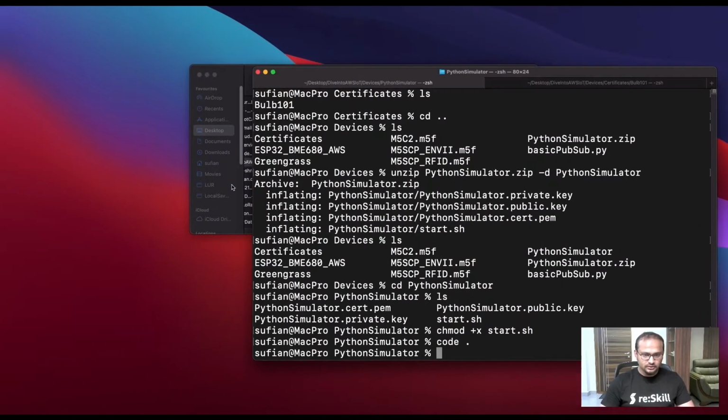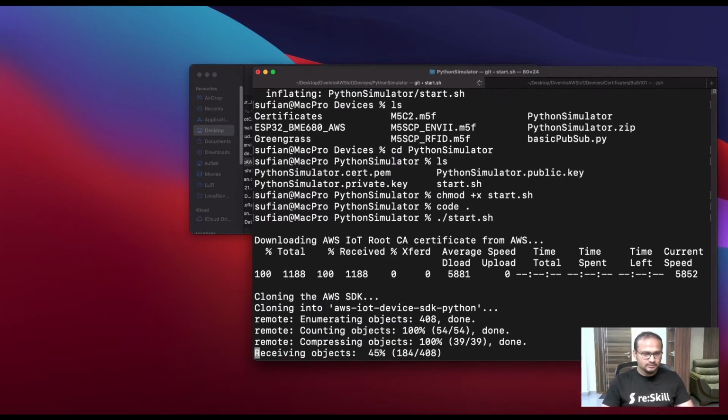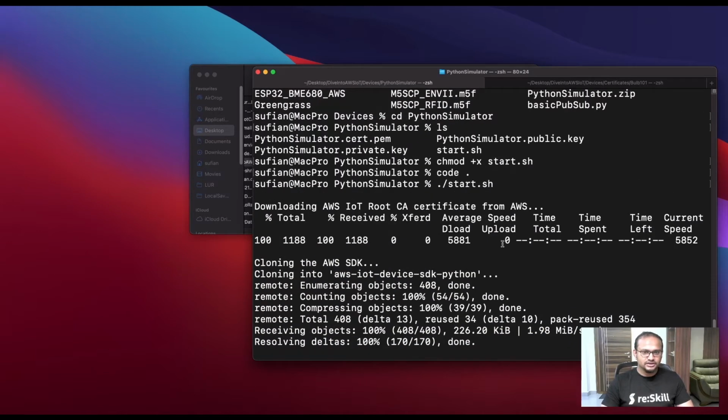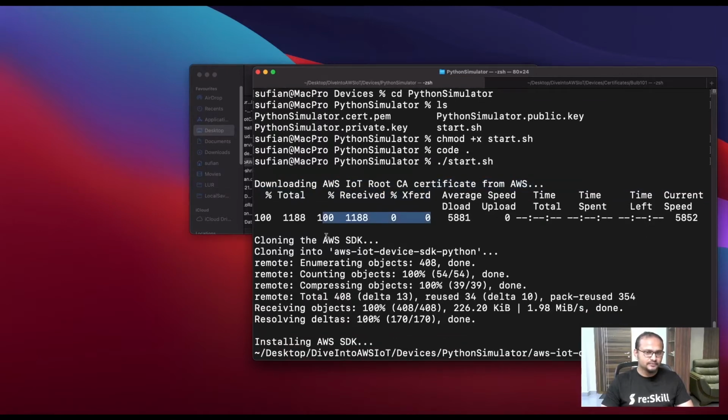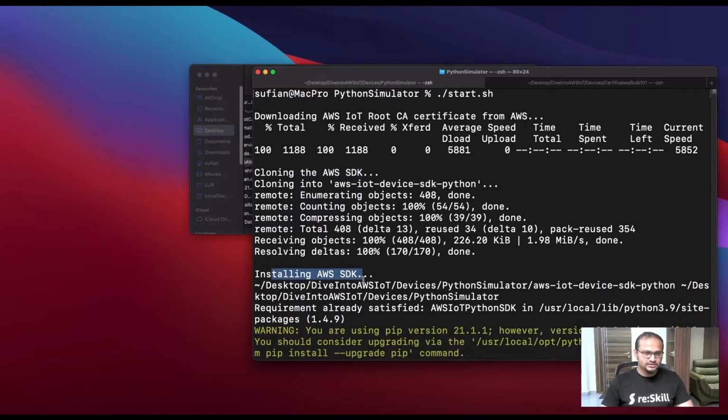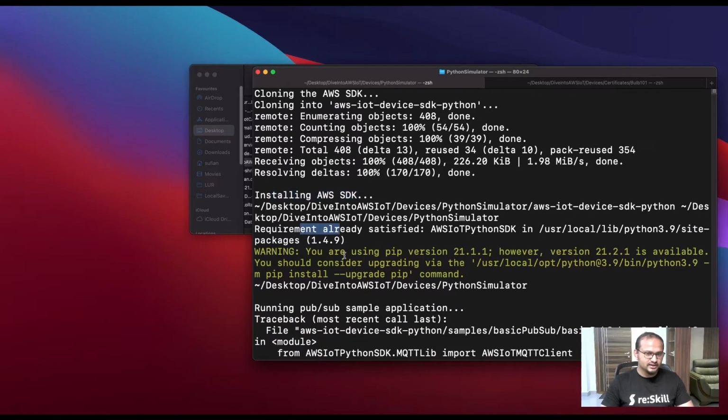Okay, so I will do ./start.sh. Now it will do certain things. So here, if you see, it has downloaded the root certificate. It should have downloaded, and then it should have cloned the AWS SDK as well. And when it was trying to install it, it was already installed in my computer, so it is fine again.